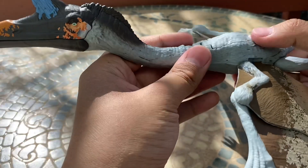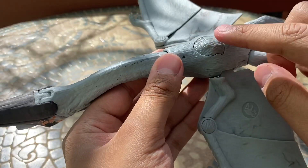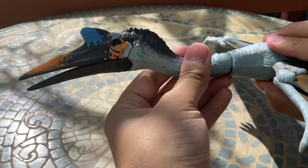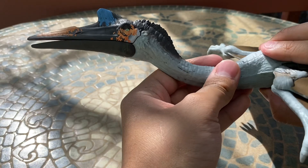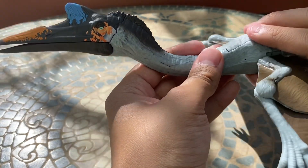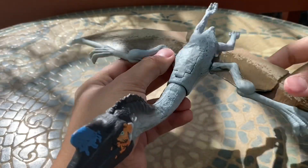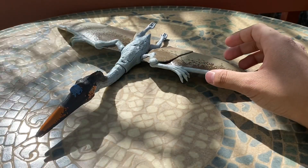On the neck, the head can move up and down and it can actually rotate all the way around, which is pretty cool — something the other Quetzalcoatlus did not have. The jaw mechanism uses a button on the bottom, and I love how the mouth is already closed and you push the button and it opens. I feel like all dinosaur toys should be like that. The neck rotation works well — my only gripe is I'd probably switch the flapping action for articulation.